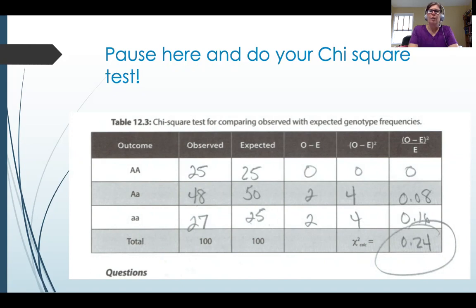So what you're going to do next is say, well, I have 3 outcomes, so my degrees of freedom is 2. And if you look at the bottom of the top table on page 170, they have a little breakdown of the chi-square chart for you, and it says that your allowable chi-square value is 5.991 with your degrees of freedom being 2. So what does that mean? That means I am way under what is allowable.